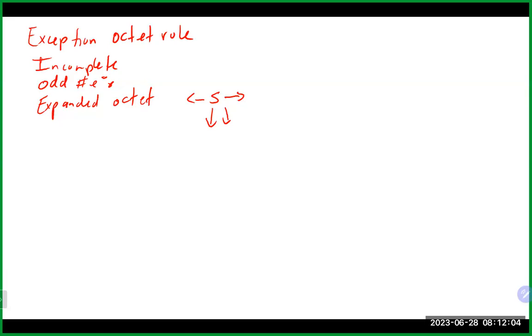We then moved into chapter 4, which was about geometry, and we talked about 2 different types of geometries. One is the electron pair geometry, which describes how the electrons are arranged around the central atom. The other one is the molecular geometry, which is also sometimes referred to as the shape, and that's really the overall shape of the atom. Now, in certain cases, those names will be the same, and they are the same when you have a Lewis structure where there's no non-bonding electrons on the central atom.